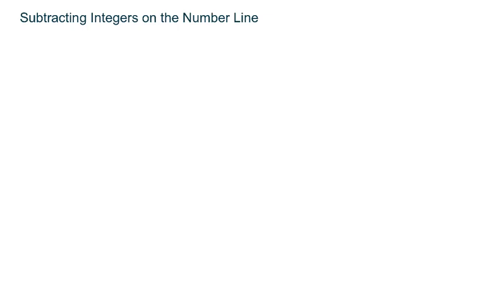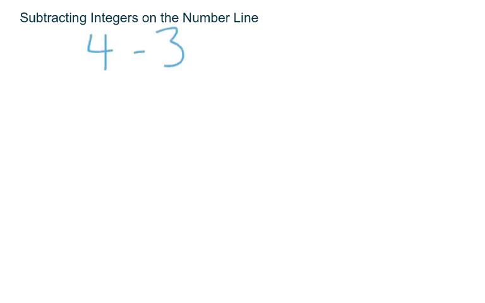The approach I'm going to use is going to focus on the missing addend definition of subtraction. So I want to start by talking about what I mean by that and illustrate a very simple example on a number line, and then we'll build from that and eventually come up with a rule or procedure or theorem that says how you go about subtracting two integers. Let's start with something very simple.